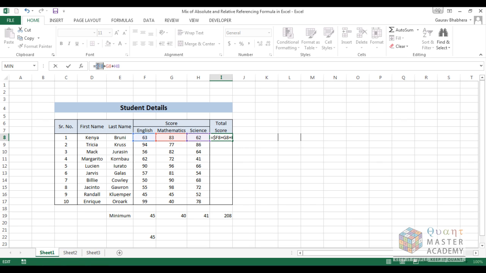Similarly, we can do it to G8, and the same way you can do it to H8 as well, pressing F4 3 times. And so now the formula becomes $F8 plus $G8 plus $H8.